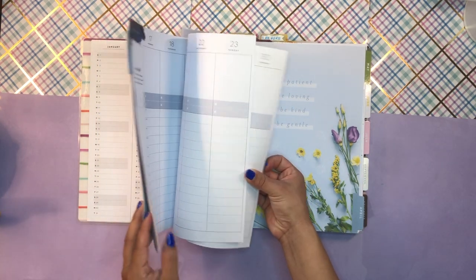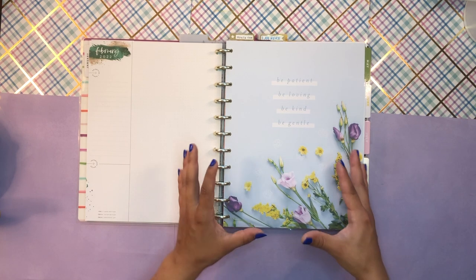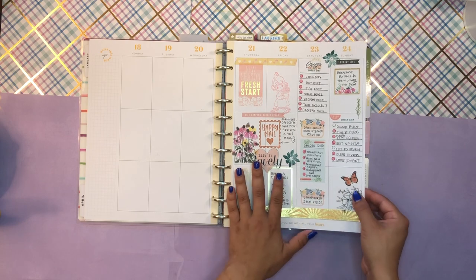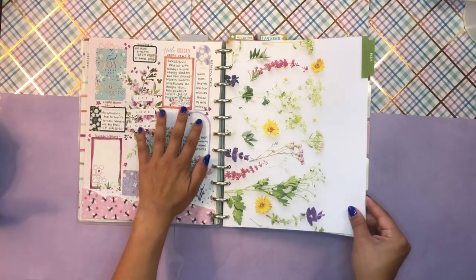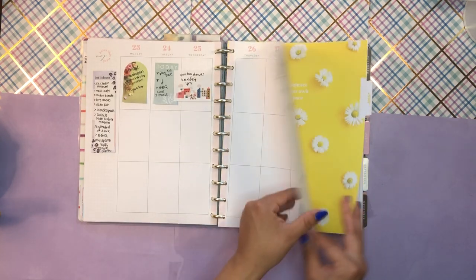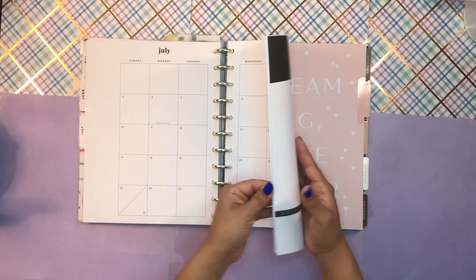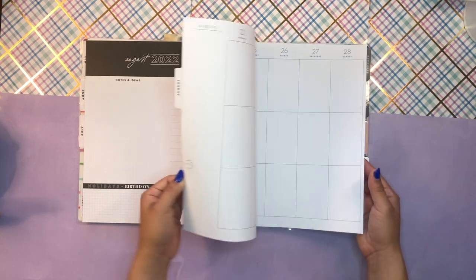This planner has so many different planners in here. The month of April is from the pressed florals planner — it's a vertical. I started it in late April, so I don't really have too much going on in the beginning, but then I really get into it. My May monthly is my May overview. For June I also have the pressed florals, and then July I switched into a Jungle Vibes. The fun of having multiple planners is that you can switch in and out of different formats because it's disc-bound — you can pop things on and off.